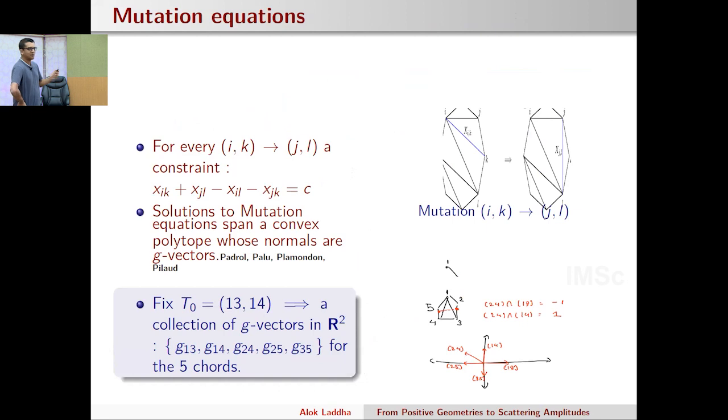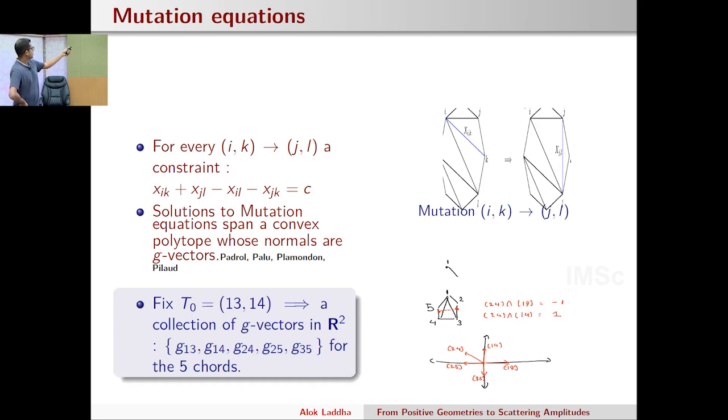Here are the dynamical equations we can put on this configuration space. For example, in the case of planar triangulation without the hole, every time you do a flip, you go from ik to jl, and you put this as an equation. I will just tell you in a moment where these equations come from. The equation is very simple to understand.